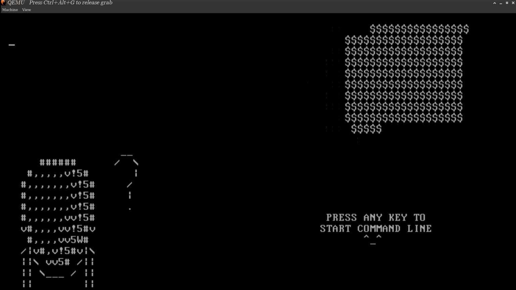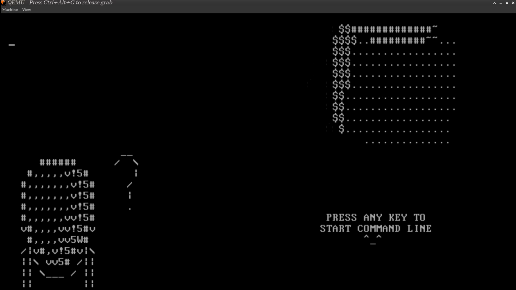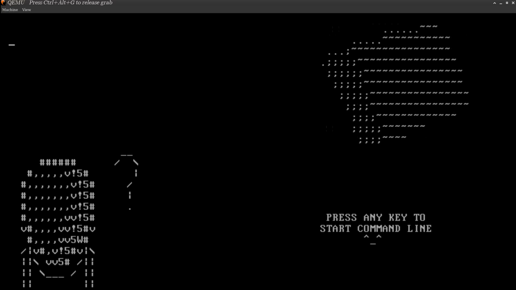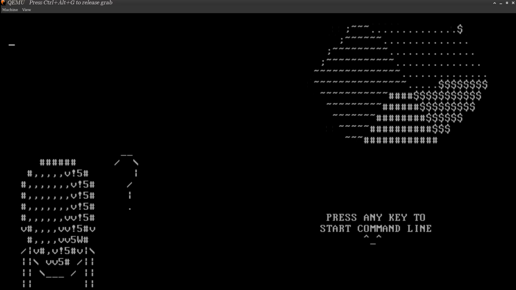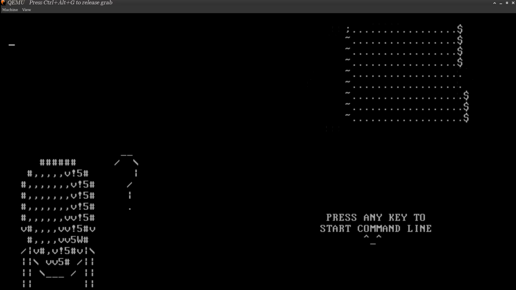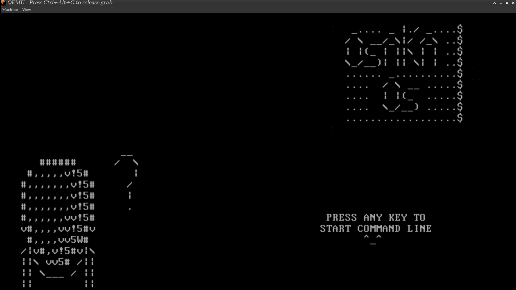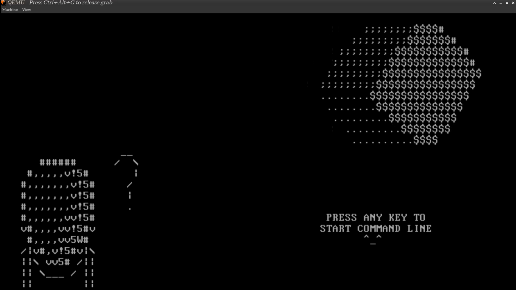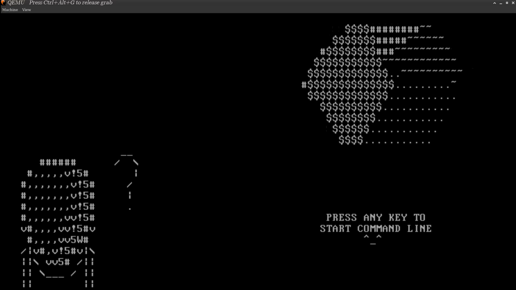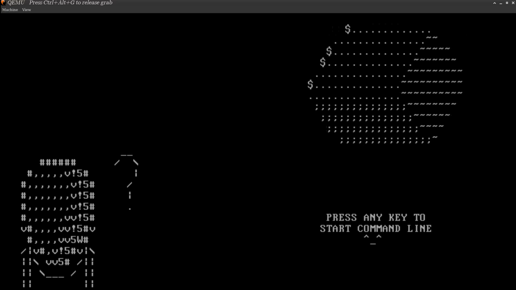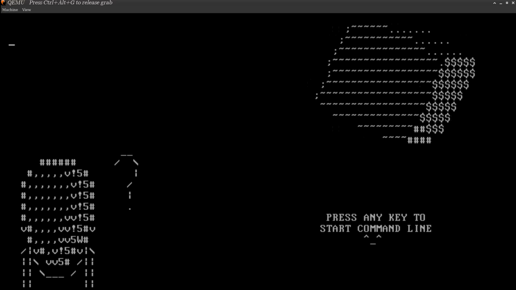But this video is essentially just gonna be a rundown for people who are uninitiated. A quick introduction to everything in the operating system, how to use certain things, how to get around, right? So when you boot up the operating system, you're gonna be greeted with this spinning ASCII cube. You can just press any key to get rid of it, right?